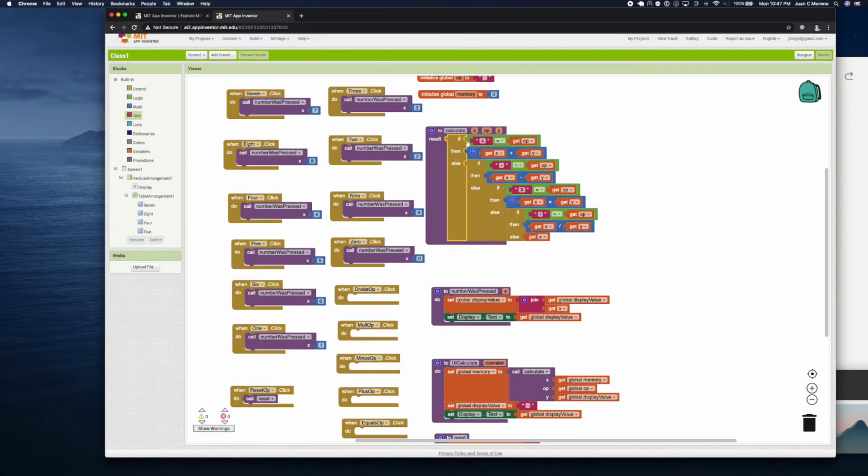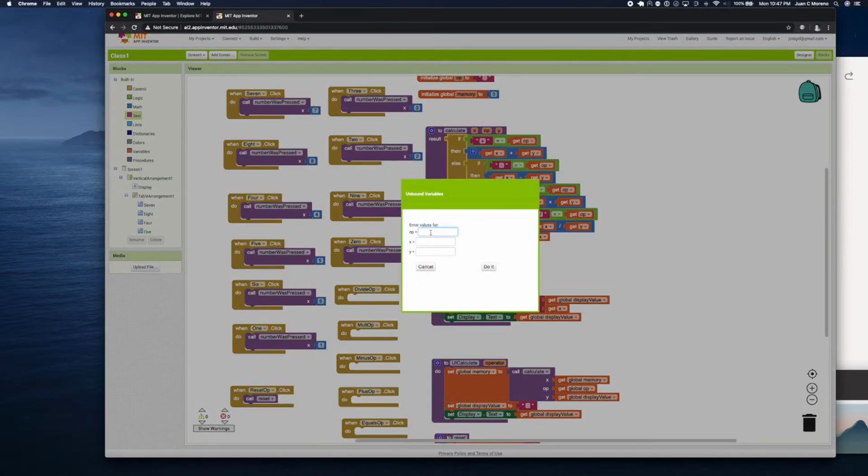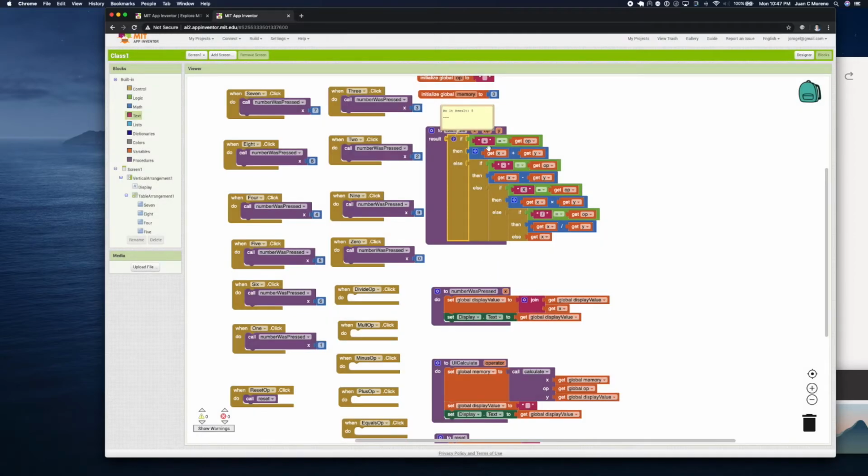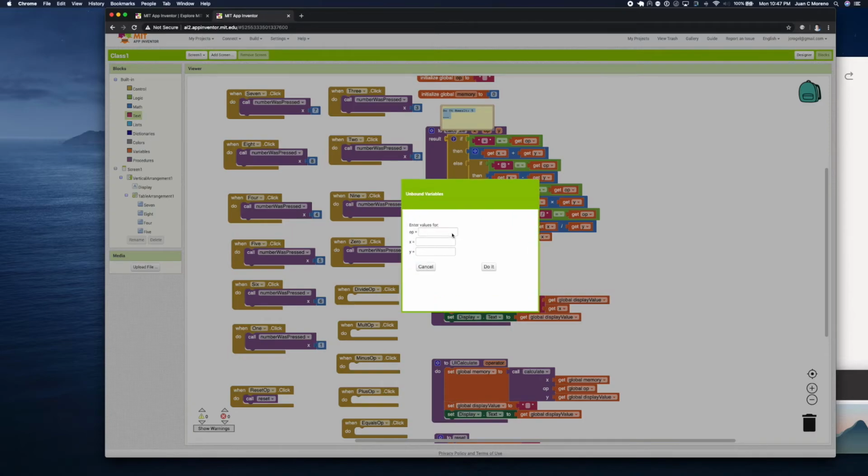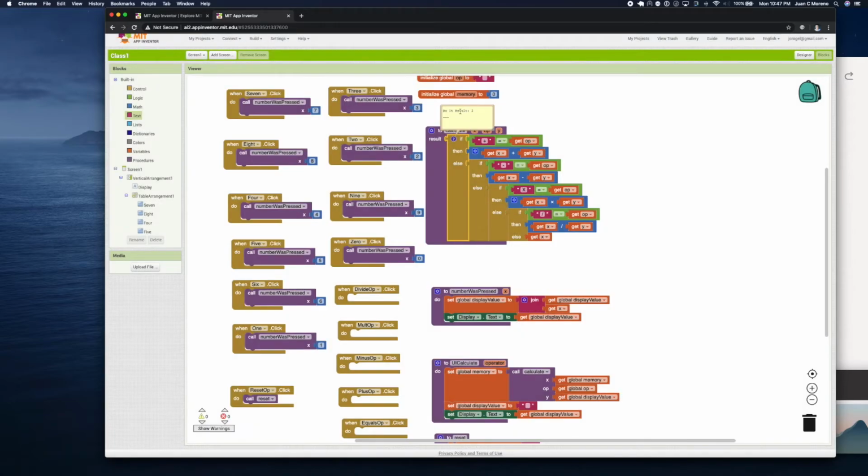If I right click into the top of the function, I click do it, I can say that the operation, I should expect a 5 and the result is 5. What happens then if I go and do minus 5 minus 3? I would expect a 2, and it's telling me the result here in this thing.